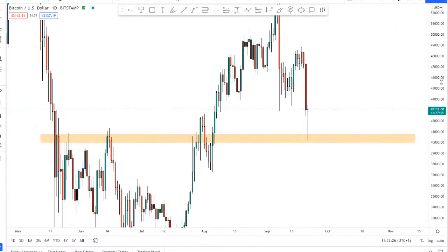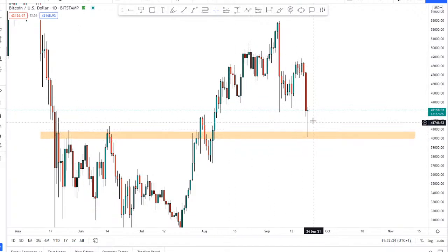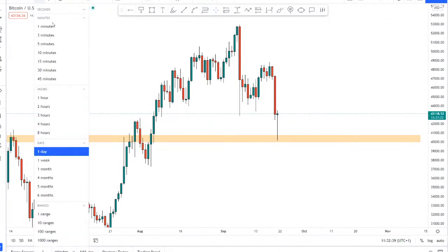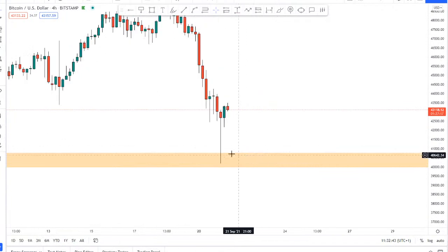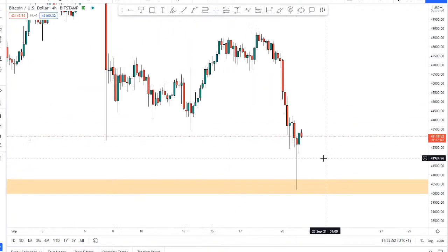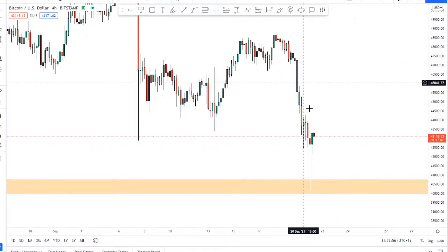And I've been saying for quite some time now, since prices were all the way around there, that when we do see that downside, we'd like to come into 40k, which is this resistance, and we've just tapped into that this morning. So I want to see what it does by the end of the day for Bitcoin, if it holds this level or not. Obviously, that's a very strong rejection there on the 4H candle. Nice wick into that, pulled all the way back up, and gave us that rejection there. So it's a nice wick rejection, but overall, Bitcoin is still bearish with this momentum here.